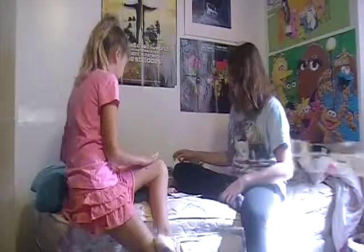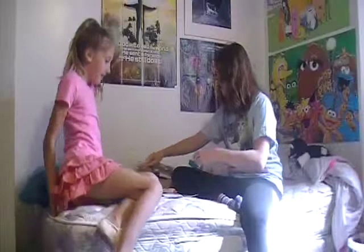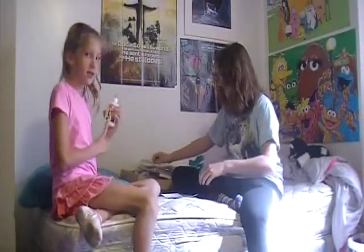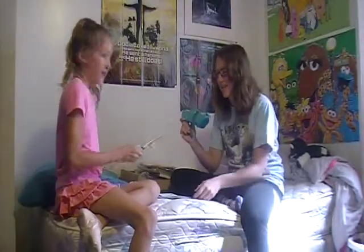I'm Rachel, and we're going to show you how to scrapbook. First thing is you need to gather your supplies. We have lots of stuff here. Yeah, we have glue stick and liquid glue. You can use either. Or you can use tape or glue dots or anything like that.